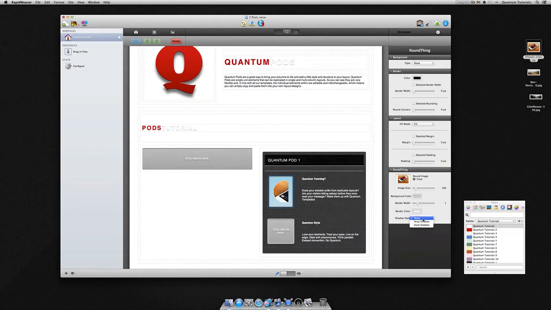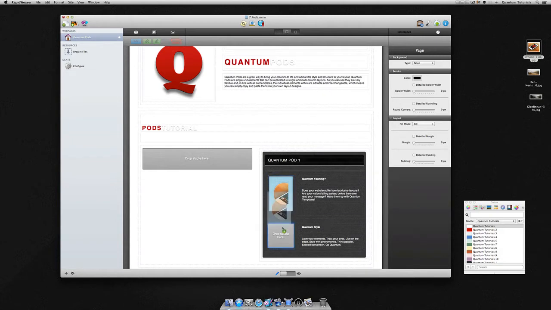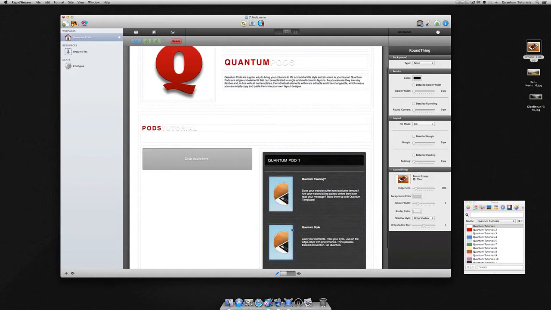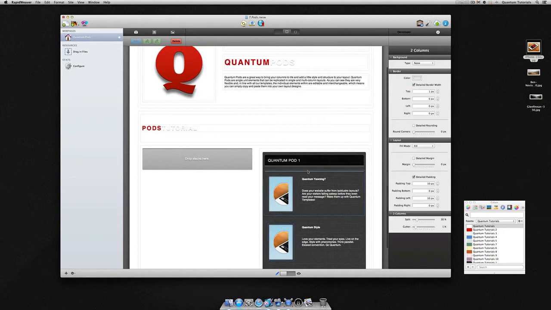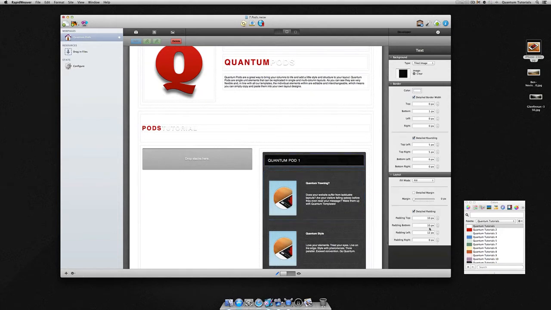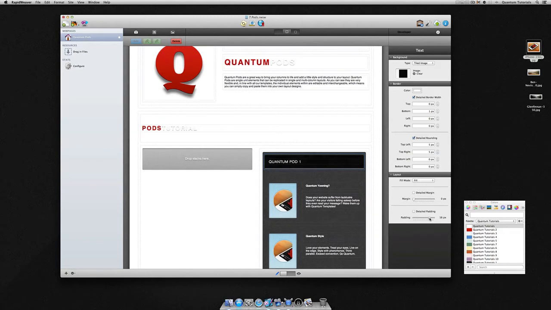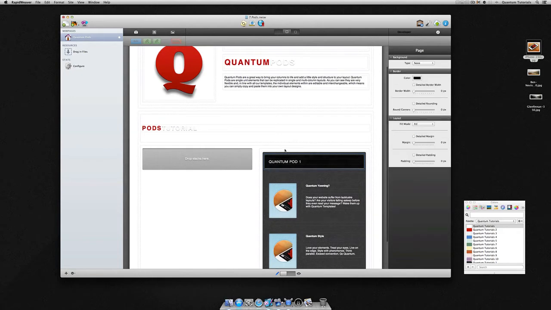here, and let's give it a drop shadow like so, and let's just copy that into the zone below. Maybe give that a bit more column split there, percentage up to 34, see how that looks. And maybe we want to make this tab just a little bit bigger. Let's give it all round padding of say 16 pixels will do.